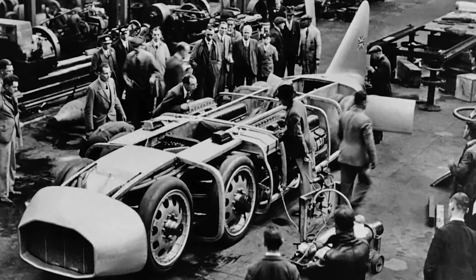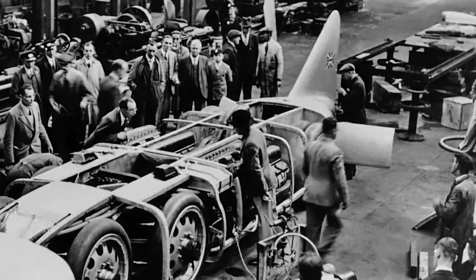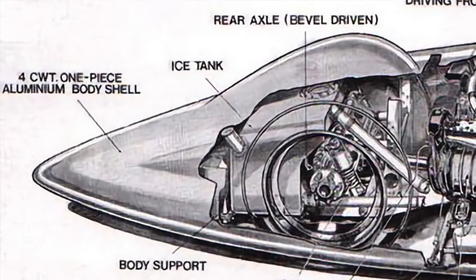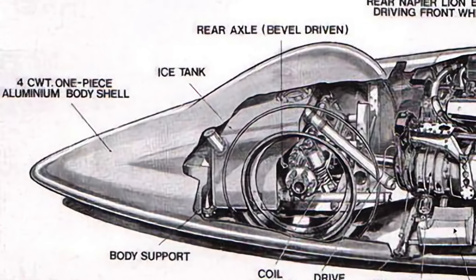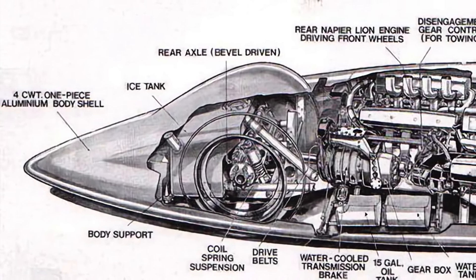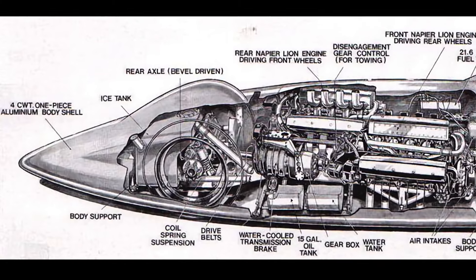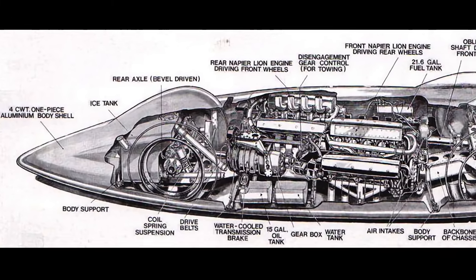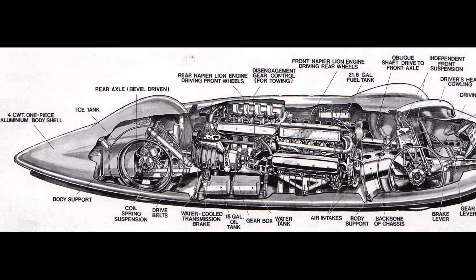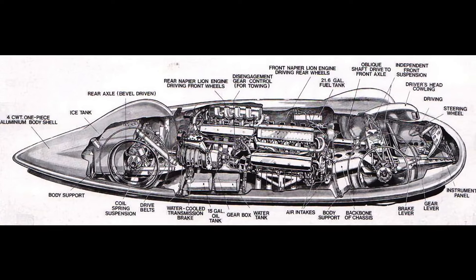The brute force of Thunderbolt's engines provided the power to overcome what might otherwise have become an unworkable arrangement, but Railton, designing Cobb's new car before Thunderbolt was unveiled, sought a different solution. Railton had already decided that four-wheel drive would be necessary to avoid using double wheels for traction, as Easton had done with Thunderbolt. By turning one engine through 180 degrees to drive the front wheels, a heavy transfer box and differential would not be necessary, and the contra-rotating engines would help with stability. By angling the engines inwards and using a chassis which described an S-shape rather than a conventional straight frame, Railton's ingenious design was simpler, lighter and far more compact than Easton's.